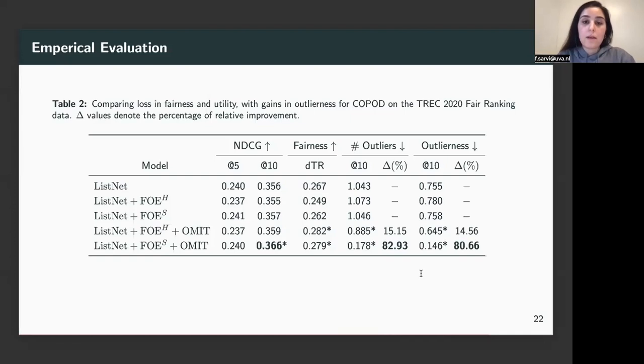That was a good point. The NDCG, the fairness, and the outlierness, all the metrics are the expected values. So we ran the algorithm on all the queries, and then at the end we just calculated the expected amount. And this is how a stochastic ranking works, and it is evaluated because for each of the rankings, you have a trade-off. Sometimes the fairness is better, sometimes the utility is better, but overall, if you get a fair amount of exposure for all the groups, you did a good job.